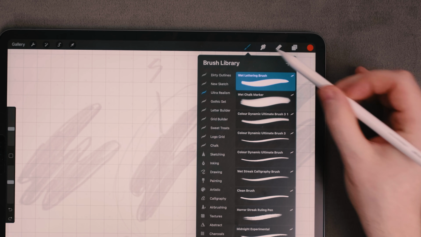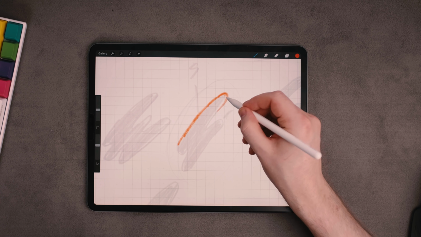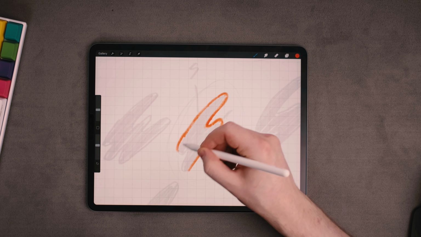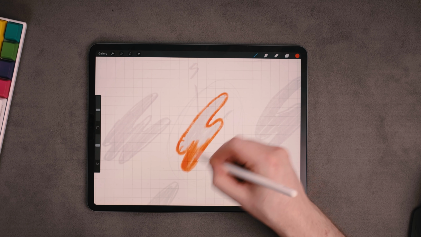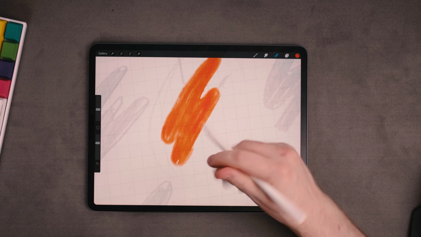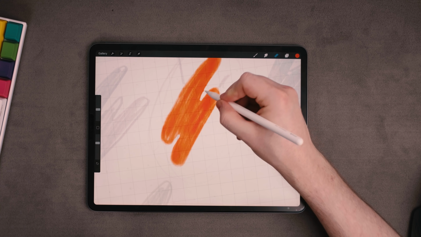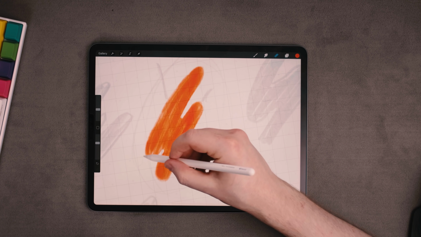Okay, so I've got one of my brushes out here. It's called wet lettering brush. And this is just so I can get right into the nitty gritty of this. And we're going to start to sketch this out. And you can see all I'm doing is getting this out again, so it kind of looks sketched anyway. I like this brush. I like anything that basically helps me keep it rough because the brush that you use can really help with not being so precious with the work.